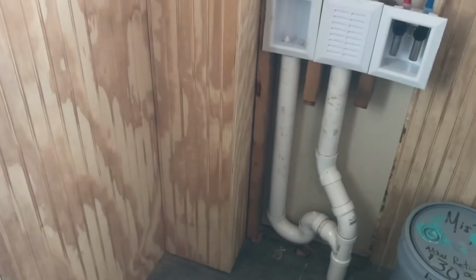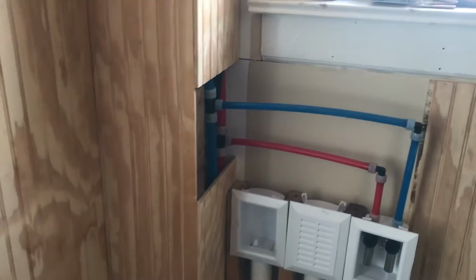I built a box. There was on this corner from floor to ceiling, there was the drain pipe from the plumbing upstairs, and then these are the water pipes that go upstairs. And so there's a bunch of pipes in the corner, and I just wanted to hide it. And so I built that box Saturday.